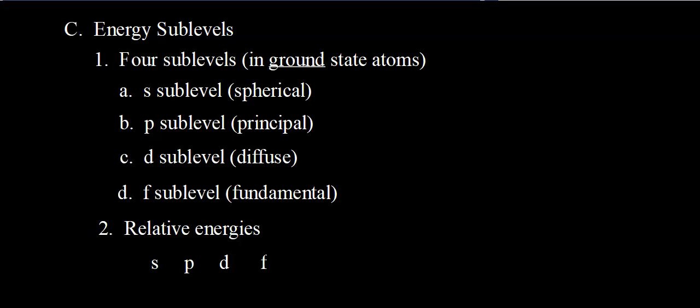All right, as I mentioned before, when we're adding electrons to an atom, we want to add the electrons to the lowest energy level available. We also want to add electrons to the lowest energy sublevel available. So in terms of relative energies of the sublevels, it looks like this. In any energy level, the P sublevel has more energy than the S, D more than the P, and then F more than the D. So S sublevel is the lowest energy sublevel in any energy level.